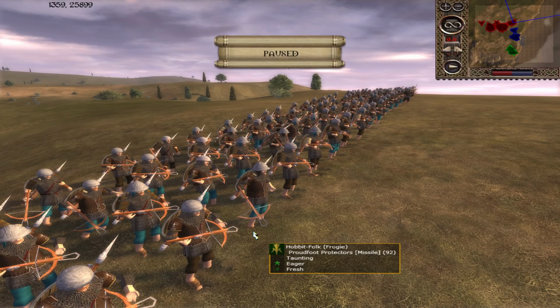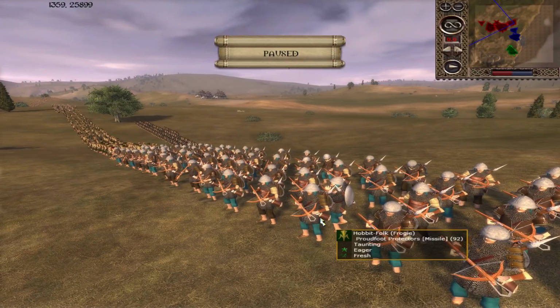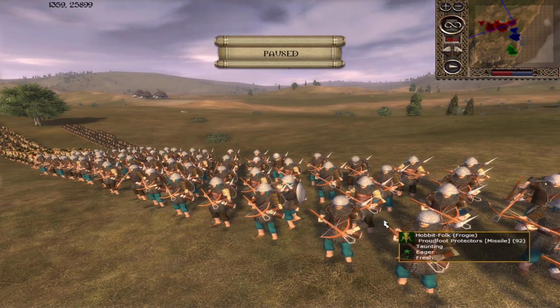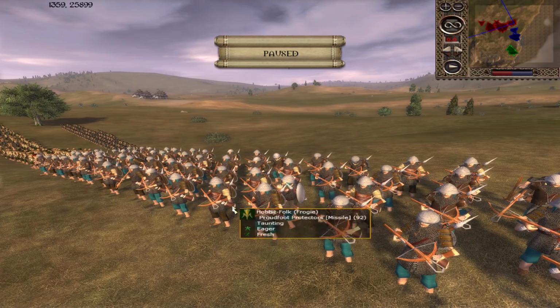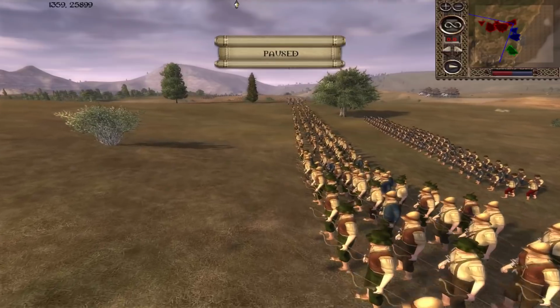Proudfoot Protectors are here. Very important unit for the hobbits, really the one unit that you can really hang your hat on in the hobbit roster to do pretty much everything you would want them to. Good damage at range, they can also hold the line in melee because of their pikes, and among the hobbits anyway, they are decently armed. You can see they actually wear a bit of armour in their chainmail, so they can actually withstand a little bit of a beating along with their shields as well. Several of them are also donning their trusty pipes.